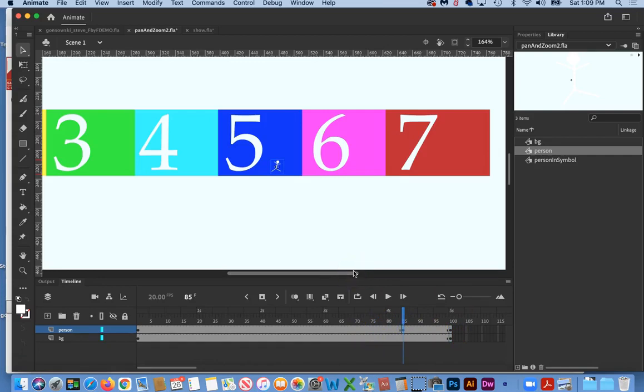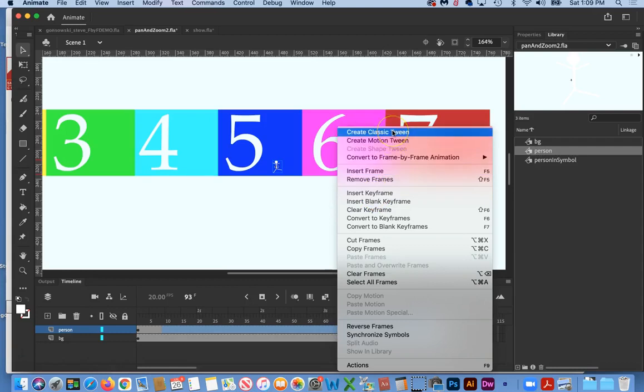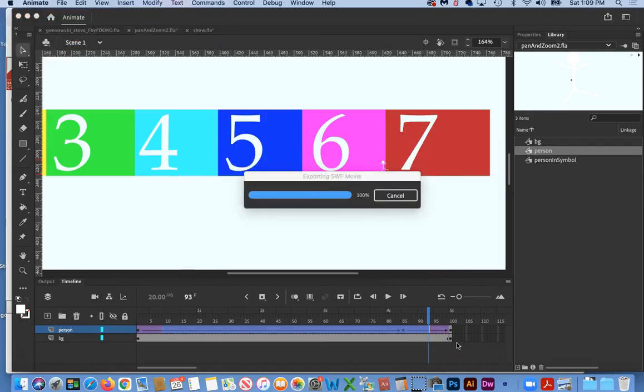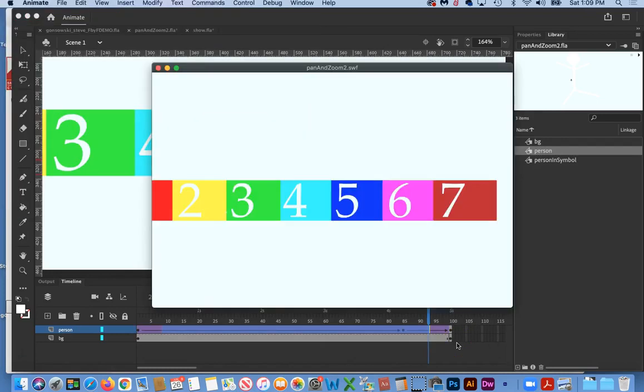But what I'm trying to get across is this could be a whole bunch of layers, a whole bunch of stuff happening. There could be an airplane flying in here, a car driving down here. And the idea would be we get our animation going what we want, whatever has to be animated is animated, whatever's sitting still, like the background in this case, sits still. We'll preview that, and we can see there's our little person running across.